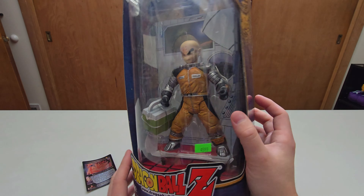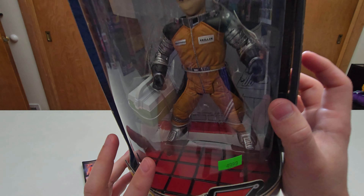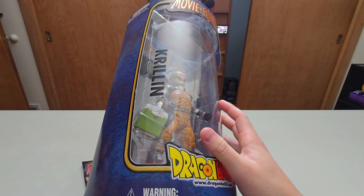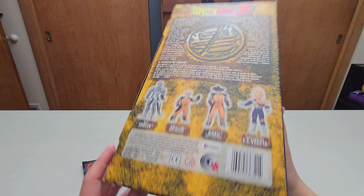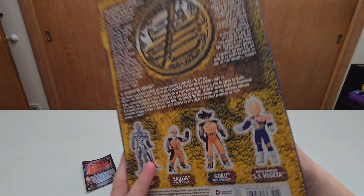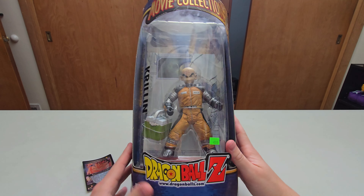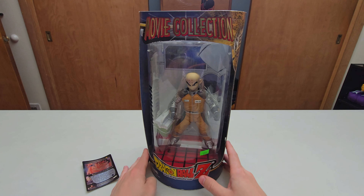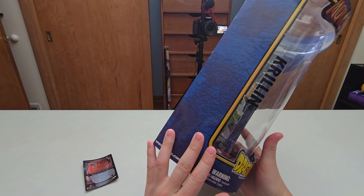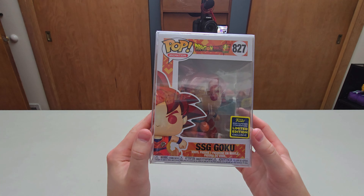As you can see I paid $50 for this figure - we got Krillin here in the space suit, there's like a lunch box. That little black peg down there is for one of his feet to stick into. I don't take these figures out of the boxes, so this one's in actually really good condition for $50. I've seen these upwards of over a hundred dollars with everything being ripped - this one's in immaculate condition, so glad I picked this one up.